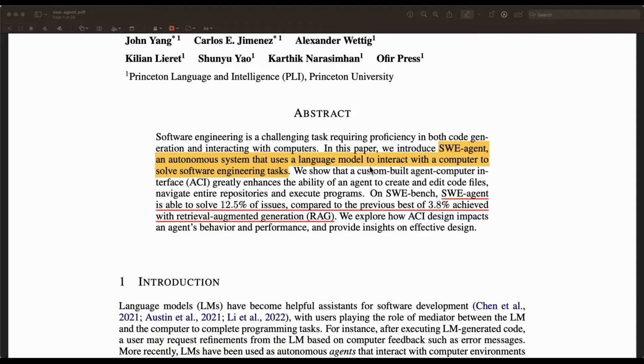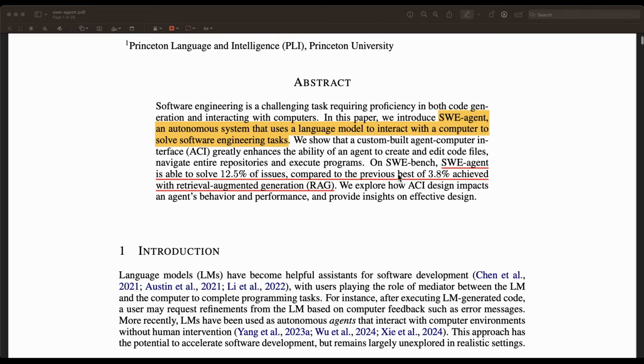So the idea here is that you want to build a system that removes basically a human interaction and solves the task using a language model and a framework that allows for interactions with a terminal or a system to be able to carry out these software engineering tasks. And what they introduce here is this agent computer interface, which we are going to get into details in just a few minutes.